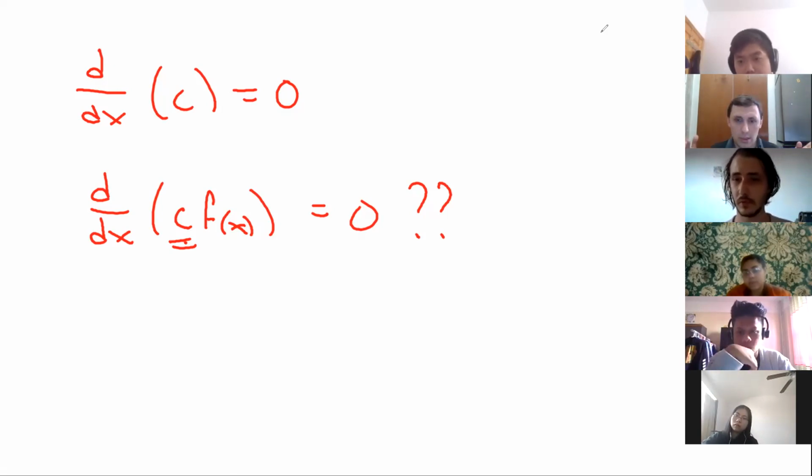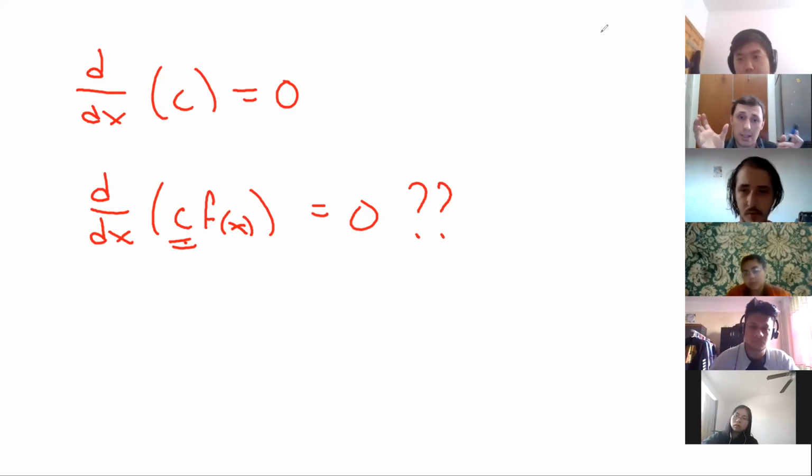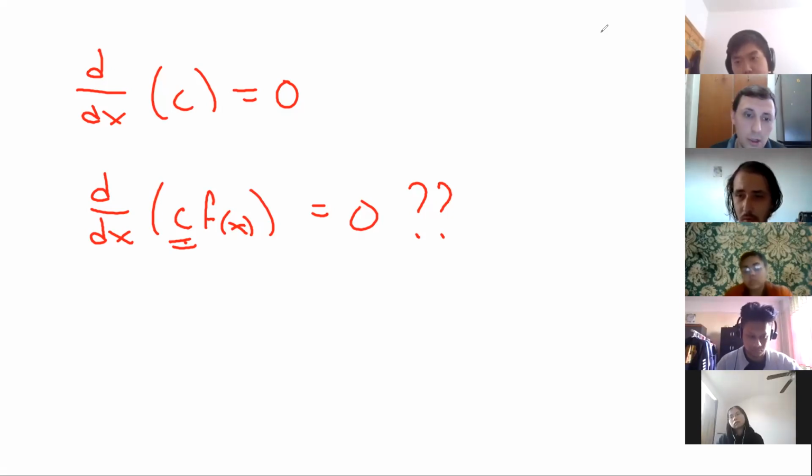What's there to object? Why is the derivative of a constant 0? It's because we get a horizontal line. A constant times a function is usually not a horizontal line. If the function is x squared, 5 times x squared does not look like a horizontal line. Obviously, it should not be 0. The only time you get derivative equal to 0 is if the graph is a horizontal line. Do you agree? If the derivative everywhere is 0, it can only be a horizontal line. Is that clear to you geometrically?